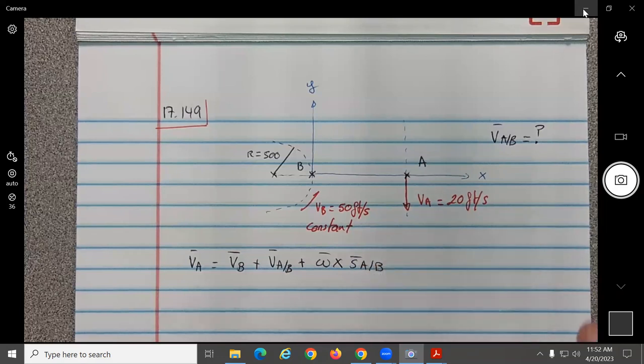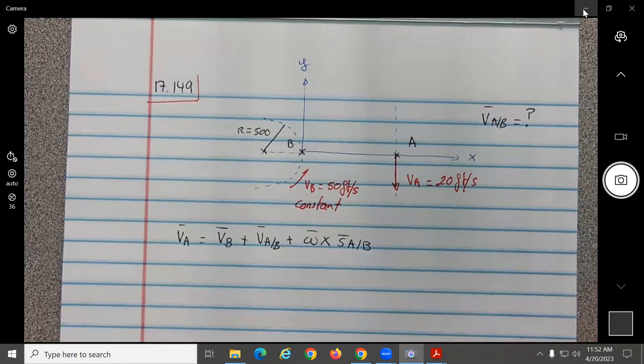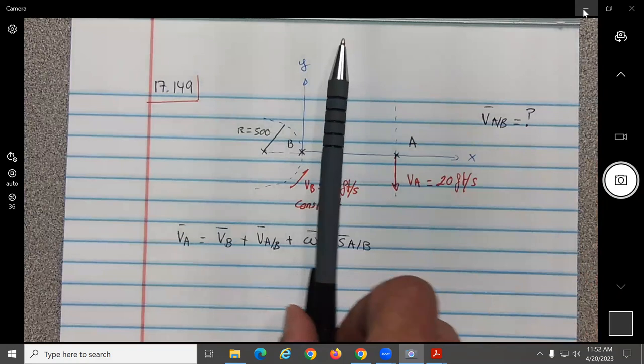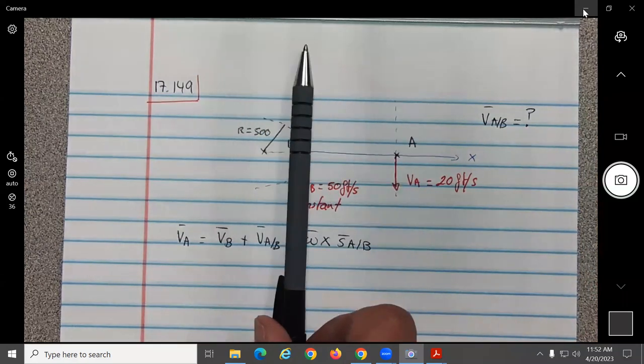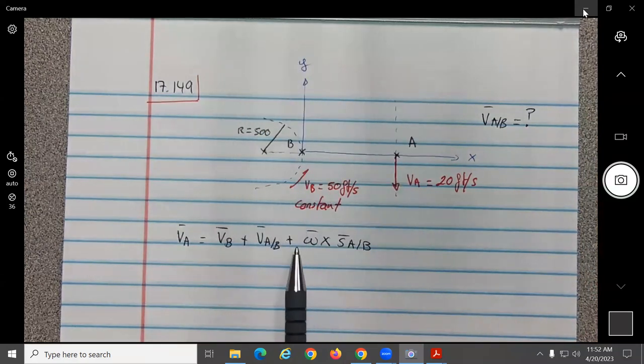Can you get a method? It gives you velocity, just from that previous or another. Yeah, that's what we're going to be doing. Basically, if this train was moving on a straight line and this one was also moving on a straight line, you would not have this term, no? It's just because this one is moving on a circular path, no? Yeah? Okay.